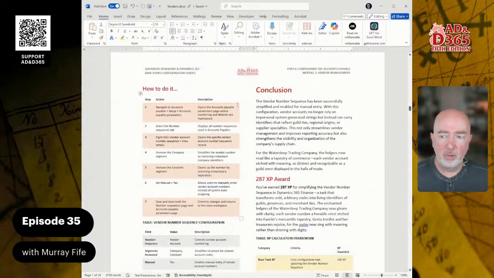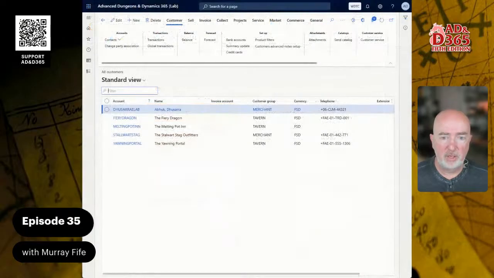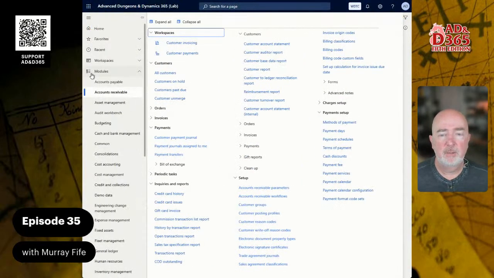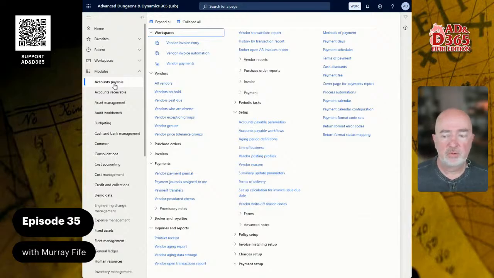We've done this before, but really all we're going to do is change the vendor number so that it's not going to be an automatic number. So let's look at how we do that. The easiest way to start doing this with the numbering sequence is to go into the accounts payable parameters. Now I can access this through the menu.